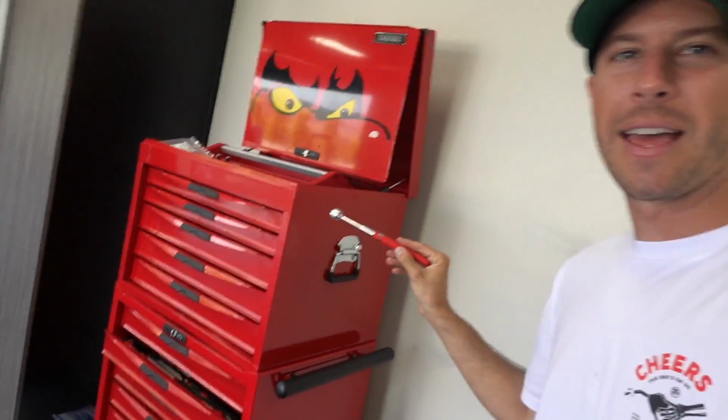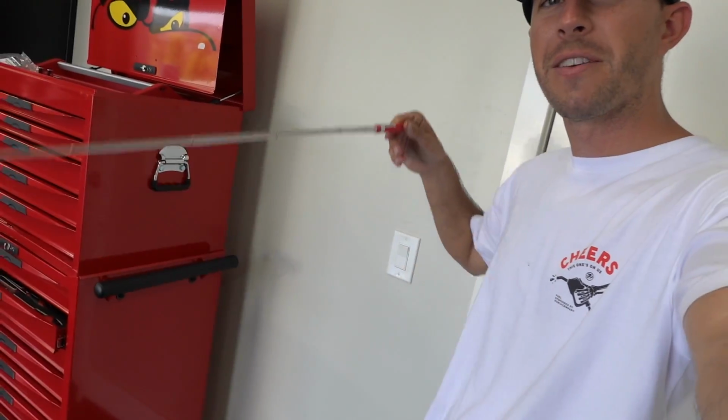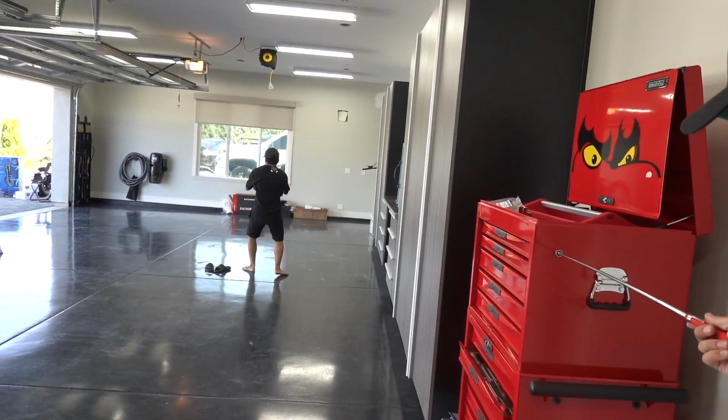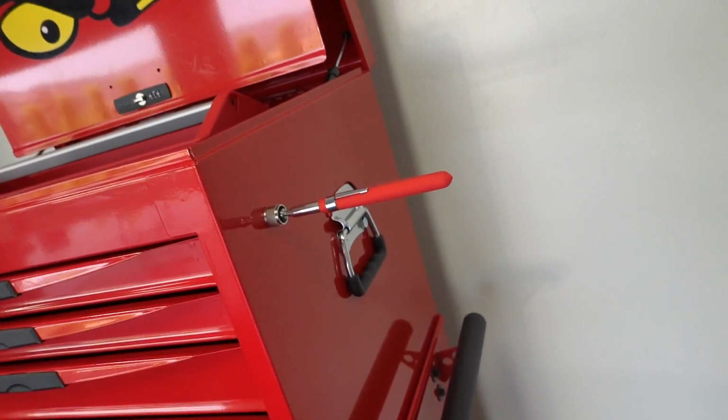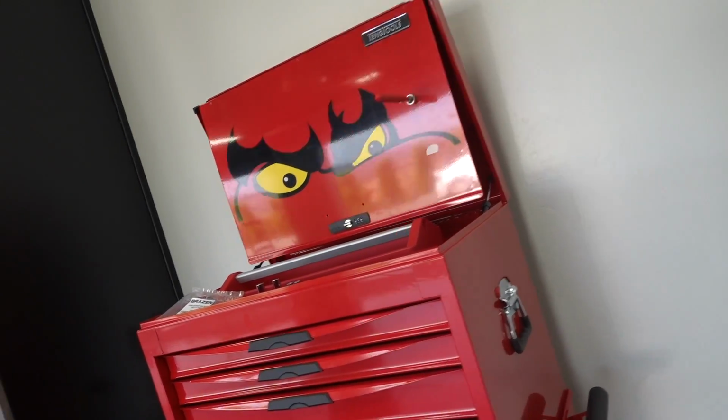This next item I got is just something every garage needs if you're gonna be working on a car or anything that involves nuts and bolts. Probably the cheapest item on our list, and that's a magnetic stick. It's literally exactly what it sounds like. It's a big stick that has a magnetic end, so you can stick it to anything metal, nuts or bolts that you drop in the engine bay that you can't reach. You can stick this all the way down and pick up whatever you need. I always get about one of these per toolbox, and you can literally just throw it on the side, and whenever you need it, it's just hanging off your toolbox.